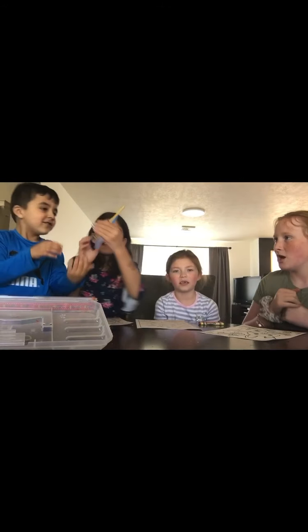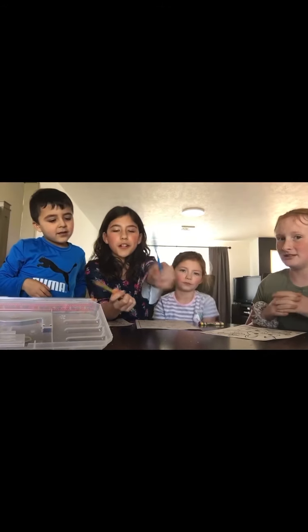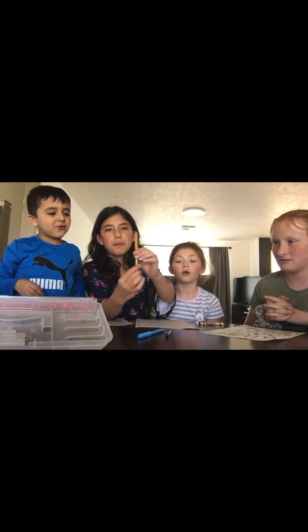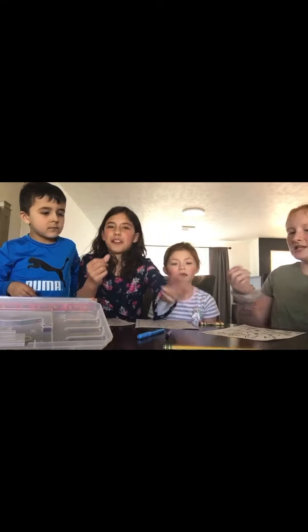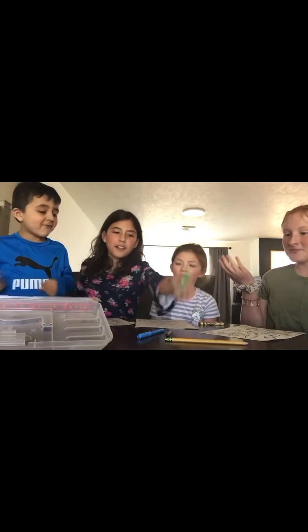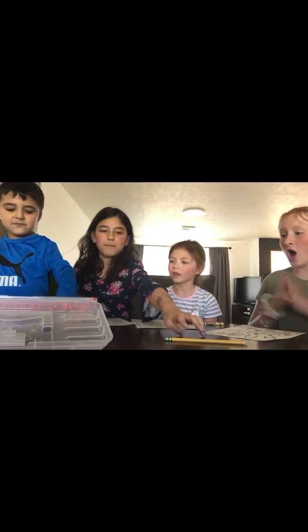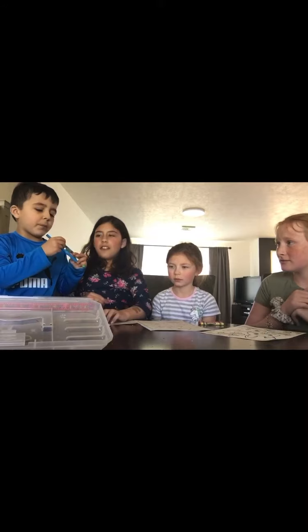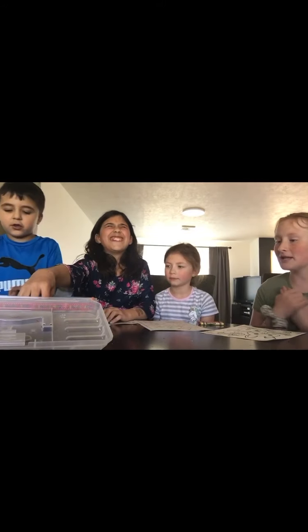He's kind of hiding in the corner so you can't see him. He got a light blue marker, an indigo crayon, and a pencil. So he has to pick a new one. Pick another color. The picture's a green marker. Those are all really good colors. Blue, purple, and green. Then Den's going to go. This is kind of purplish, and then kind of black. And then I'm going to go last.